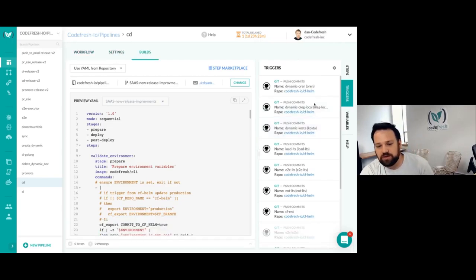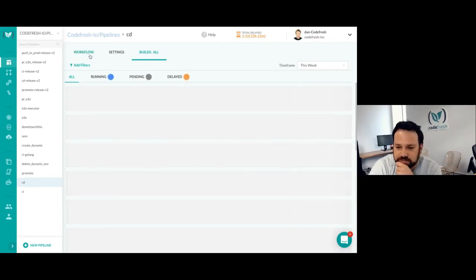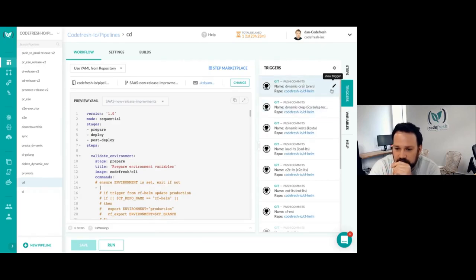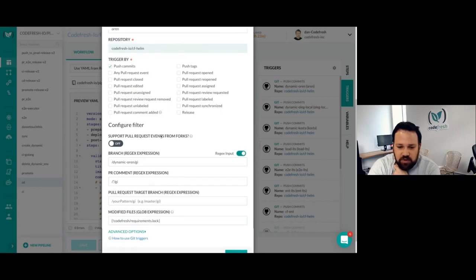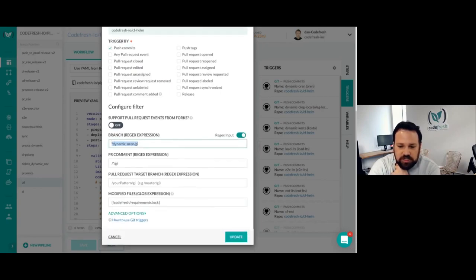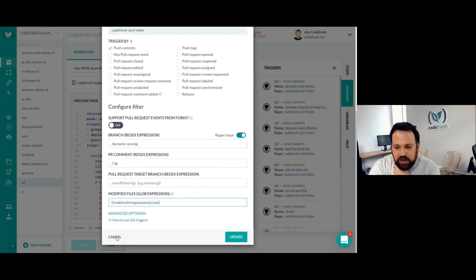You can see all the different triggers that I had there for all of the different sections of the repo. Well, actually, let's go back to that for just a second. So if I pull open this trigger, for example, you'll see that this one is taking only new branches over here and testing those. And then it's also checking only if this file was modified in this commit. So you can see you actually can do pretty granular trigger filters on these things, as well as definitely looking at pull requests and things like that.